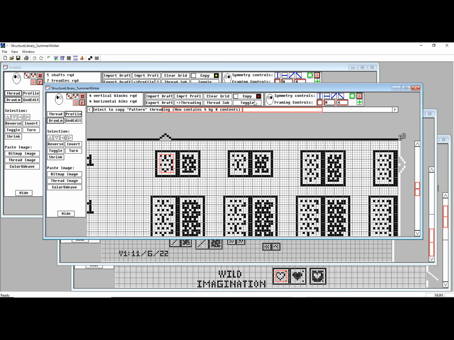you'll notice the red light. Right now the background buffer and the pattern buffer are different sizes, so I can't do that substitution. When I select that, the traffic light goes green. Now what it's actually done is verified those structures to make sure that each warp thread and each weft thread has one rising shed and one falling shed tie in it so that it's structurally sound.